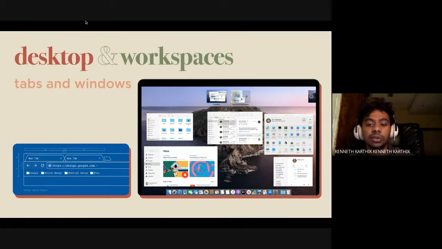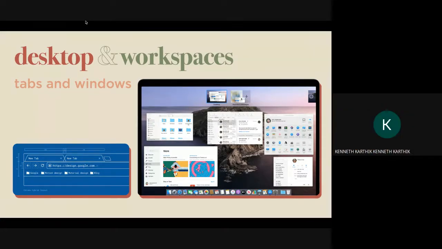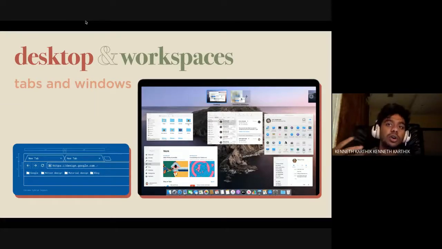Or you might be writing a document in reference to another web page. So that's why things like split screen have come into play. So split screen, like you can see over here on Mac OS, and there are multiple ways of doing this. And on Windows, you can just snap windows to the side to resize them in a particular way. So all of these are tools which enable a workspace. A workspace is when, especially on a desktop, you get to organize your applications and your content in a way which mimics a real workplace.